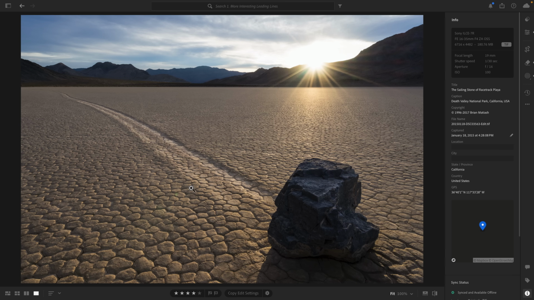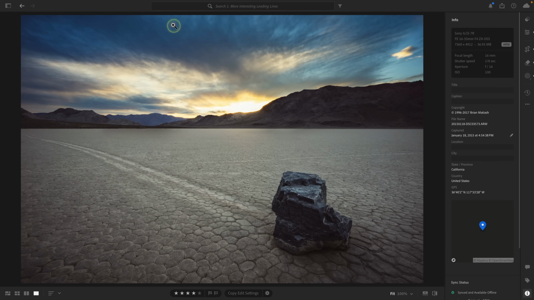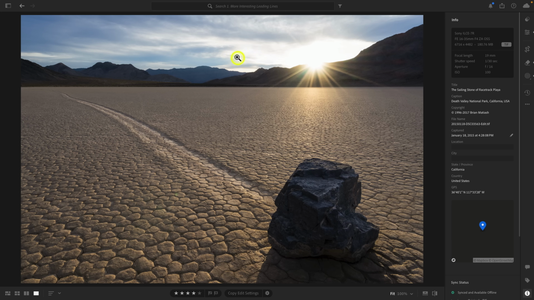Again, don't forget that it's okay to put the horizon line further up in the frame. I know a lot of people want to show something like this where you have more of the sky, and you can argue that this is a good use of it because the sky is very interesting. But this is also an interesting sky because of the sunburst here. I just feel like the star of the show is the rock, and you have this really awesome leading line.